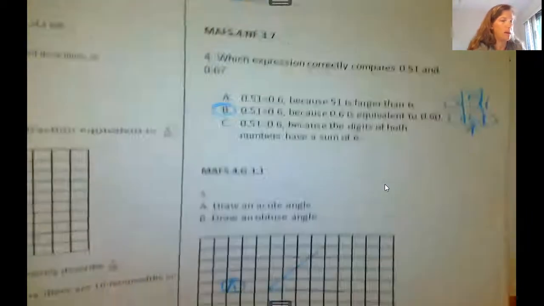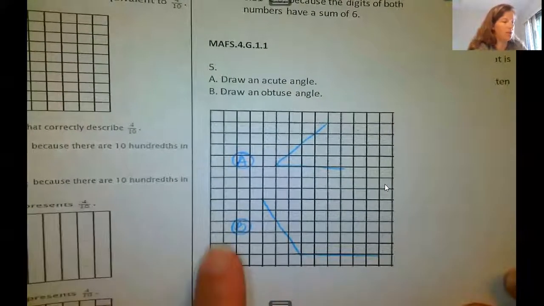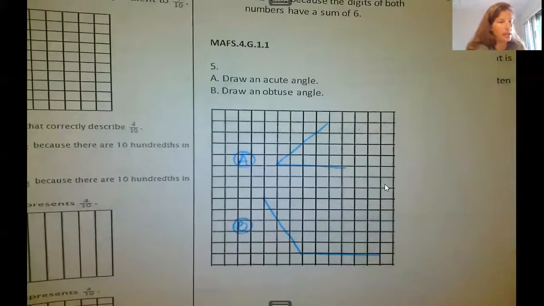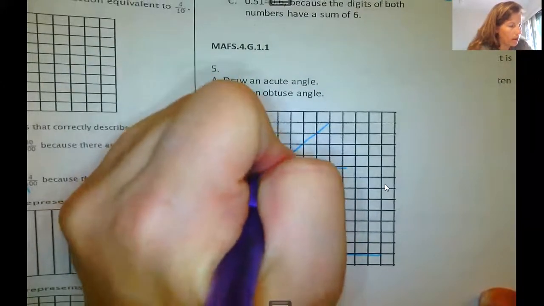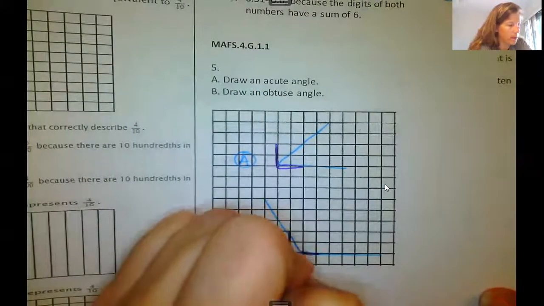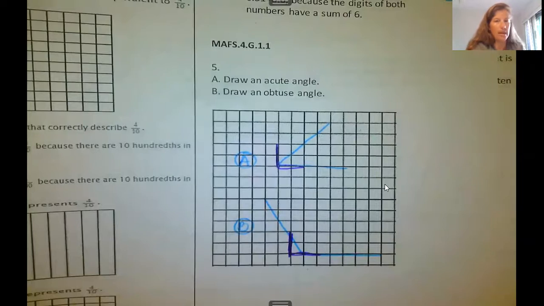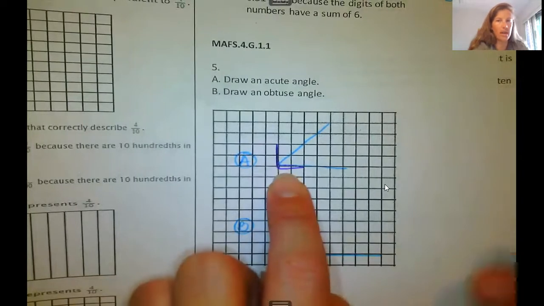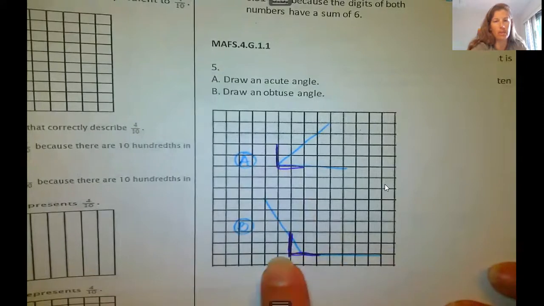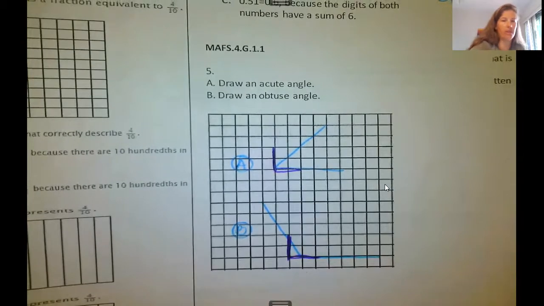And last one, again, angles we haven't really got into, but for those of you that do know, acute means smaller than 90 degrees. This is a 90-degree angle right here, this one here. So this would be 92. So the purples would be 90. So this one is smaller than 90. That is acute, so tiny. And this one is obtuse because it is bigger, it's wider, okay? So those are your answers for that.